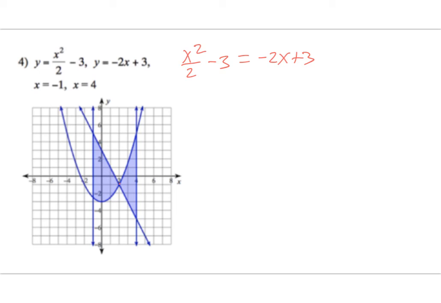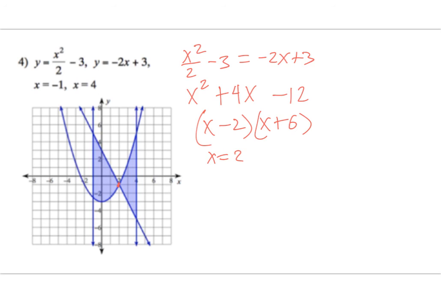We can either do this graphically, or we can do this using some algebra. I'm going to do the algebra approach here. Multiply that 2 by everything just to make sure we're on the same page and bring everything to the same side. So we've got x squared, it's going to be -6, so -12, plus 2 is going to be plus 4x because we're multiplying everything by 2. That's going to factor into x minus 2 and x plus 6. And we can see that we have one of our points when x equals 2. The other one would be at x equals -6 when these things meet back here somewhere.